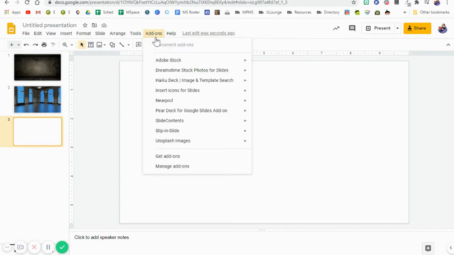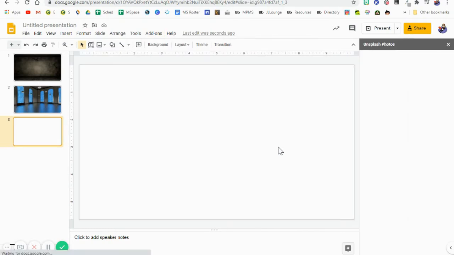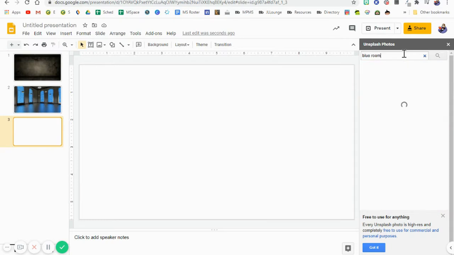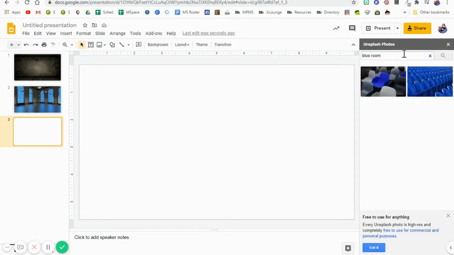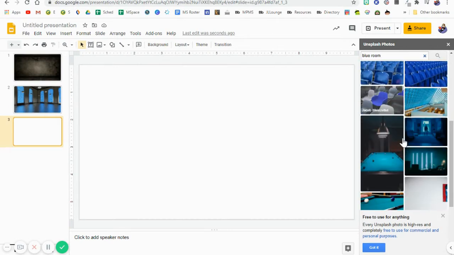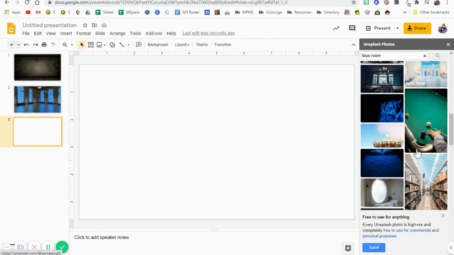All right, so I click on my add-ons, I come down to Unsplash Images, I select Insert and Unsplash Photo, and now I have my Unsplash menu popping up here on my right. And so I can search for a blue room in here and find something. Hopefully there's going to be, it's somewhat more limited.